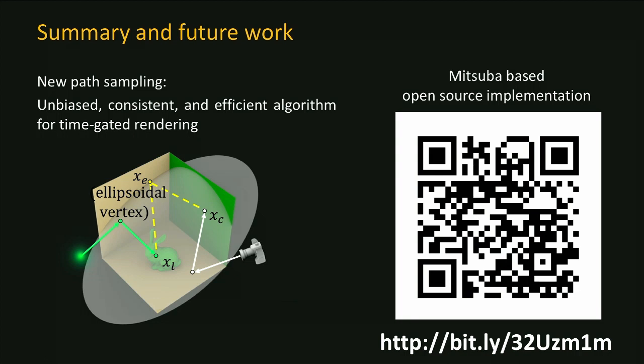So while we're waiting for people to come up, I was curious what other types of applications are enabled by time-gated versus transient cameras? You had some examples of showing transient animations, but that can be handled without ellipsoidal connections because you can deposit energy at multiple frames simultaneously. Whereas with time-gated, you have this narrow window of time that you have to generate paths for.